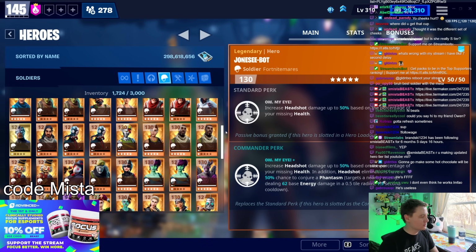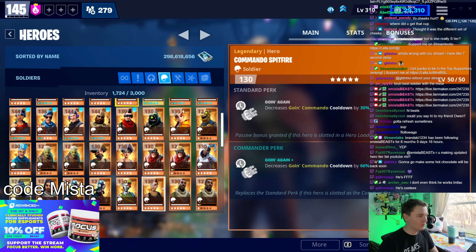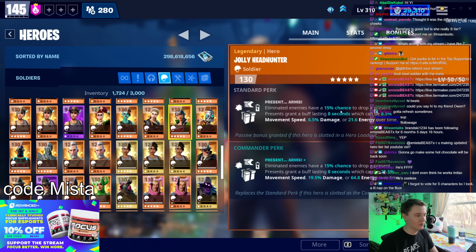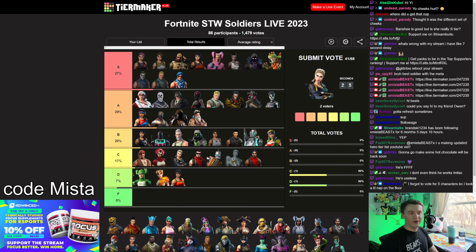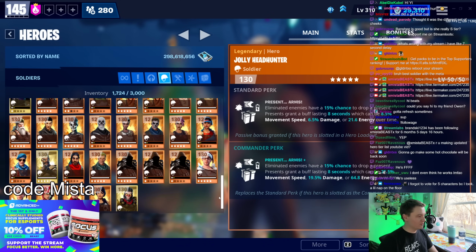Jingle, no, not Jingle. She's Jolly Headhunter. Can I find her? Where are J's? There we go. Yeah, eliminated enemies have presence that drop movement speed, damage, and energy. I always thought a loadout around her would be fun, but it's kind of underwhelming every time I try to make it work. Okay, I'm gonna pause this because I don't know who this is, and if I don't even know who this is, then some people don't.